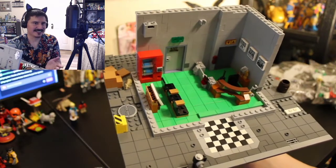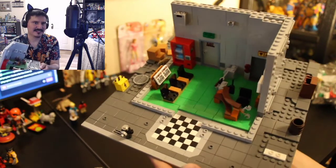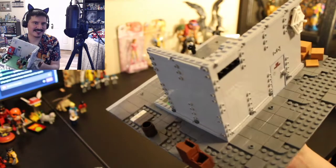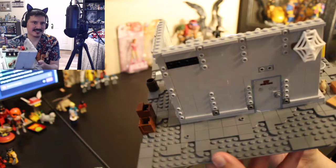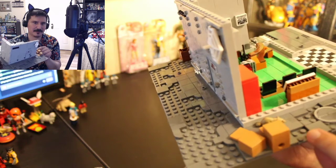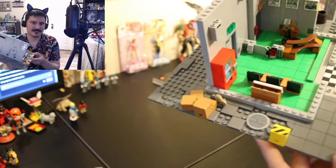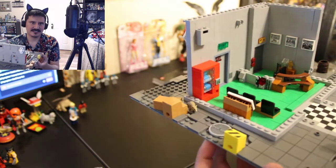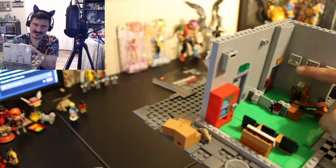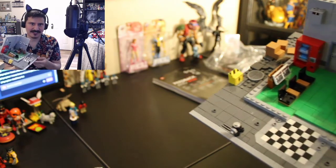I like that this almost looks like a 3D render. Maybe it's just the effect of the green. But yeah, so that's the build so far. It looks like just the lobby area and some of the beginning of the exterior for the Daily Bugle building. You got your little rat friend there by a pile of cardboard boxes. You got your New York manhole cover. You got your little vending machine, your exit door, security desk, and then some newspapers. And then another second newspaper stand there in the waiting area.